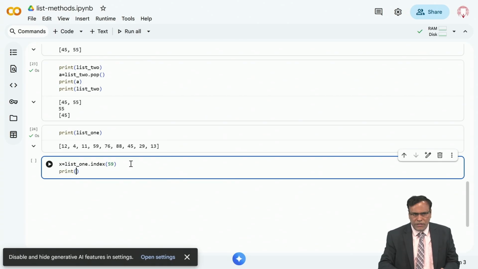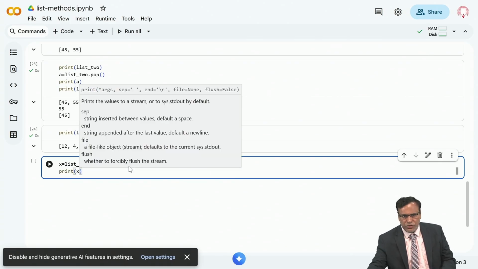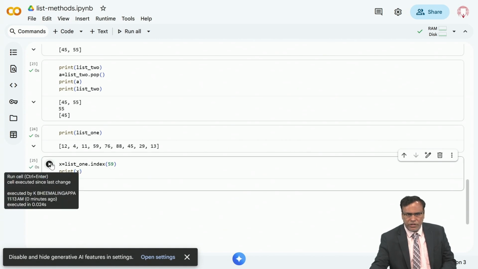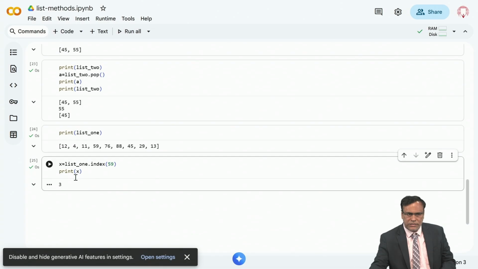So if you print the value of x, it is going to print 3. The list is not modified here, it just prints the index of that item 59, which is 3. So this is how you can use this.